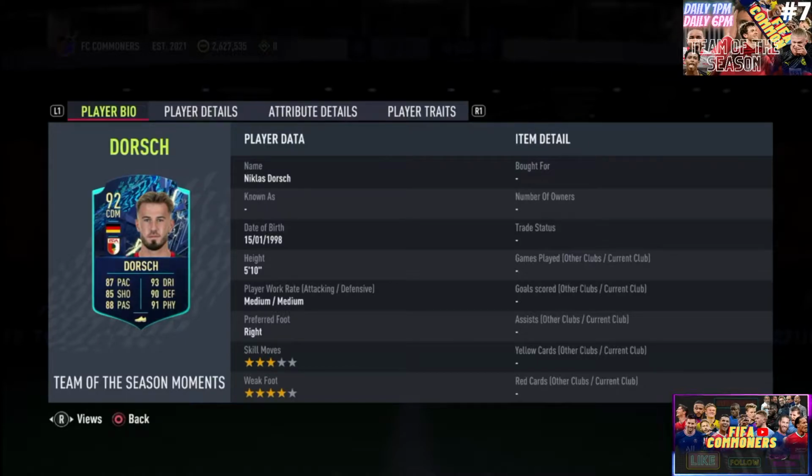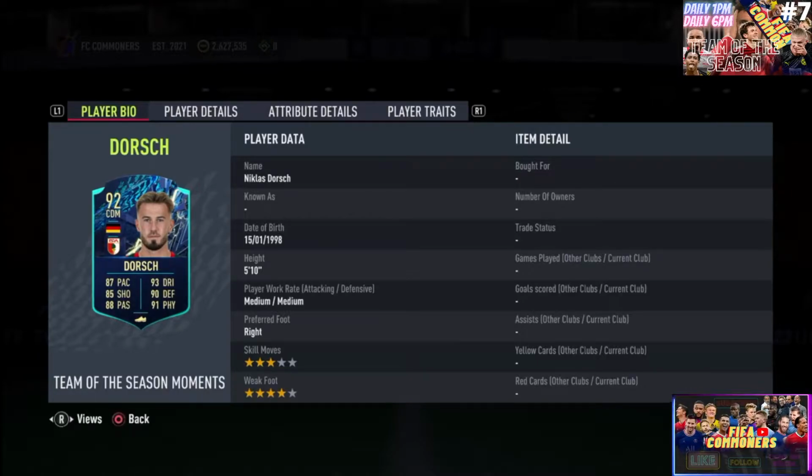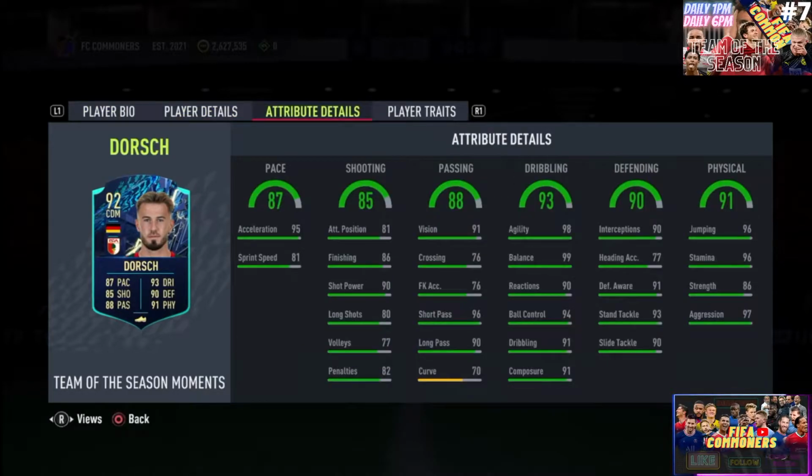We move on to what we have on the screen here. He's 5'10", medium, 3-star skill, 4-star weak foot. That is okay. The face value of the card, he does look pretty good, I'm not gonna lie. Moving on to the player attributes, 95 acceleration against 81 sprint speed. 86 would be good, but there's a big difference between the two, even though we do like that acceleration of 95. The shot power is good. 81 positioning, you should put him in an attack positioning.